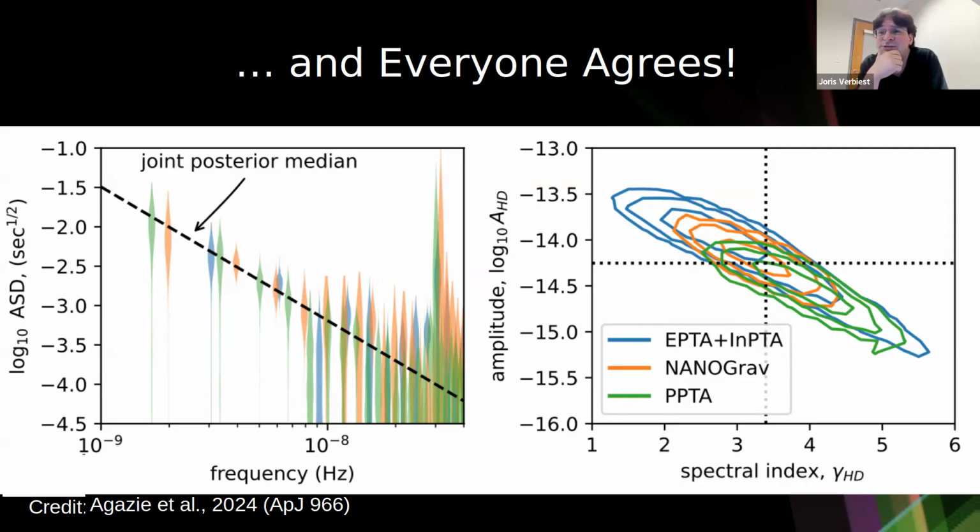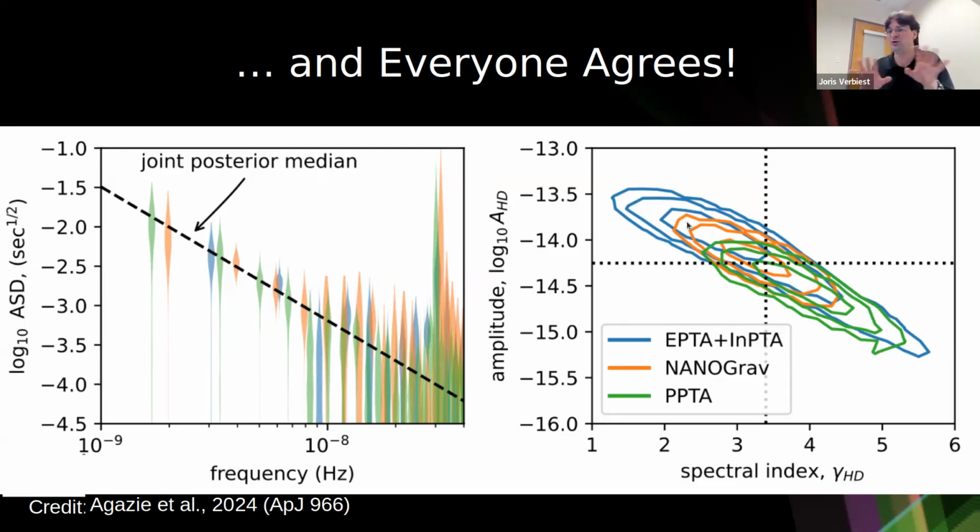Right. That's not consistent. That's a very good point, and I'm glad you brought it up. If you look at these papers, they actually always do 2 things. One thing is what's shown here: they say, looking at the data, what is the spectral index and what is the amplitude? And when we do that, we almost consistently, because you can see the blue curves, the green curves, which is the PPTA, they actually get somewhat steeper spectra. The EPTA gets much flatter spectra.